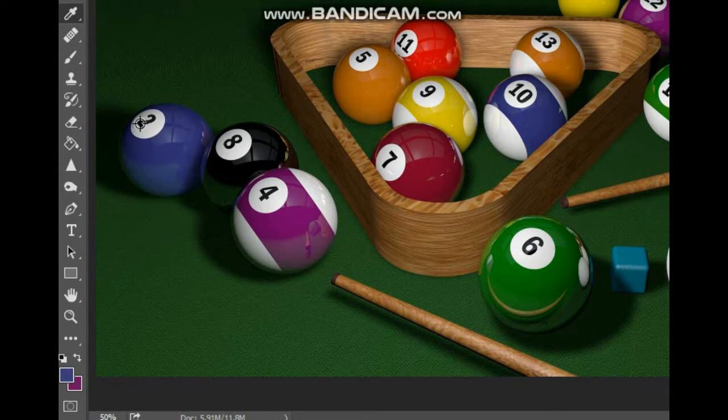You can press caps lock on your keyboard to have a precise and clear look on the point.